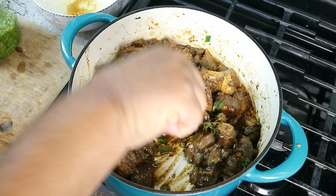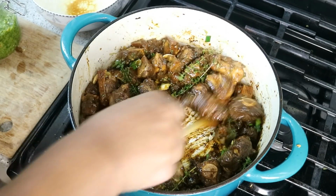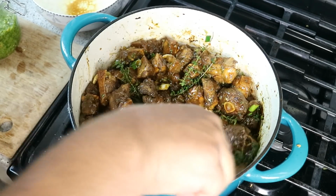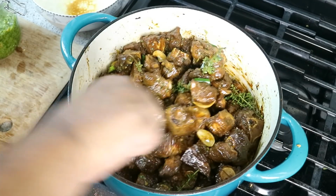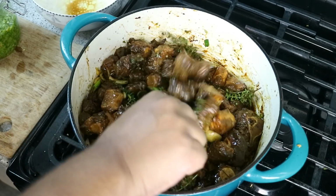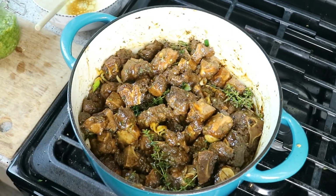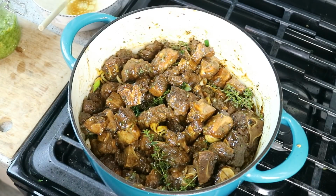So now that low and slow. Now, wooden spoon, scrape the bottom to the glaze. All that fond, remember that fond we talked about earlier, F-O-N-D? We want to scrape that out. Gosh, I'm moving like I'm from the University of the West Indies, giving a lecture here on making good Jamaican oxtail. All I recognize, eh?